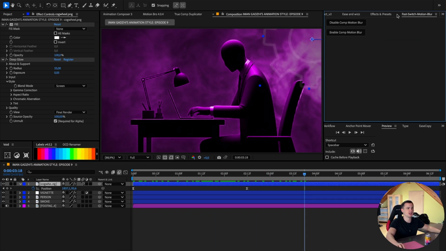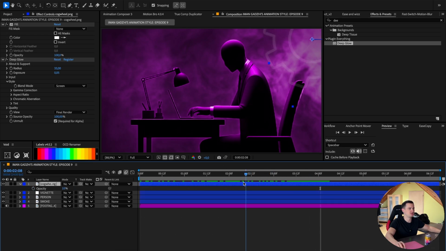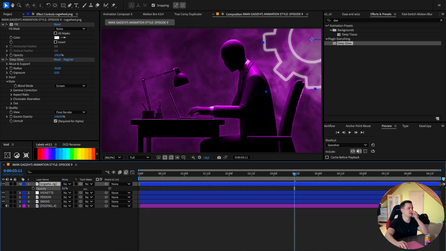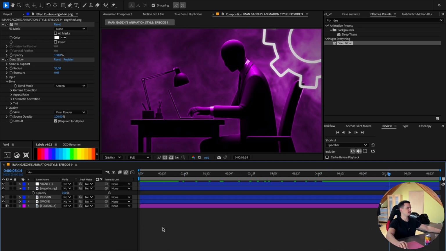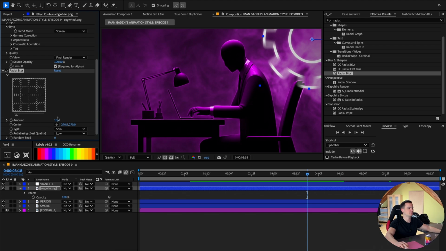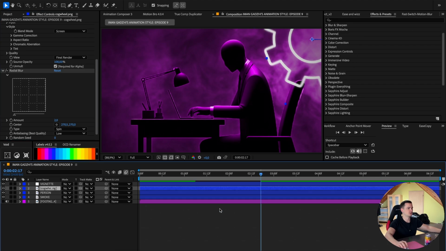And also I will add another effect, maybe change the blending mode to overlay. Just play around and see what looks best. I think I might even put the opacity up. So I've set the opacity to 100. Just play around and see what looks good, but that's fine for now. I've also added a radial blur and set this to 2, so it looks like it's spinning faster than it actually is. That's fine. Perfect, you can close this now.